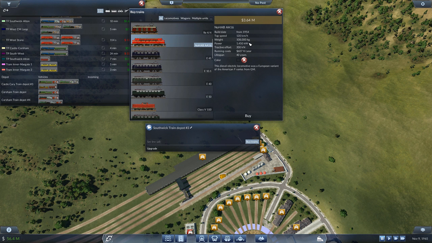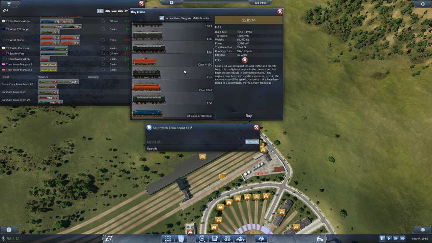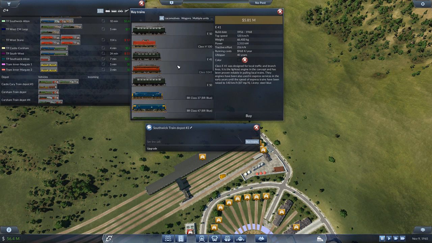Because something like the Nohab here, it's got lots of power, it weighs a lot. 120 top speed, but it only costs almost a third of the E10 here, or even the E41. It's almost $1 million a year, and it has the same top speed. So yeah, the electric trains are a little odd. I don't care for them. I do like the look of a lot of them, and I do want to use them at some point, but right now I don't think we can really afford them per se.